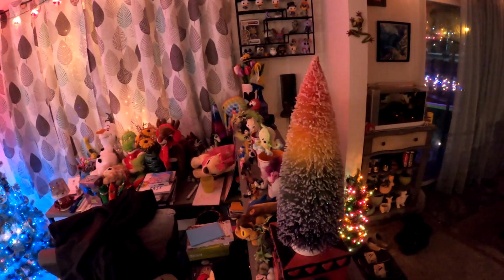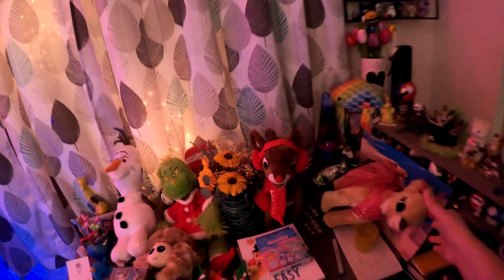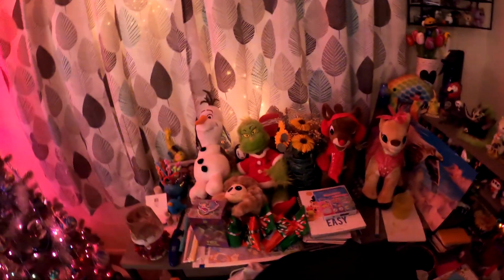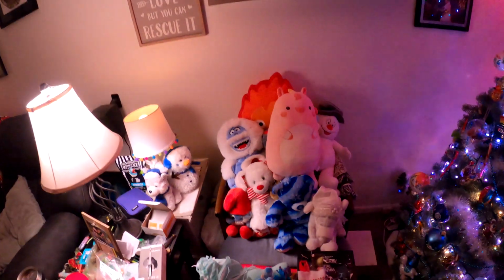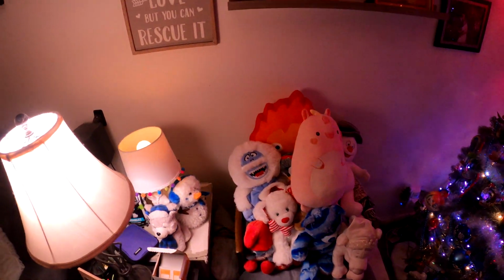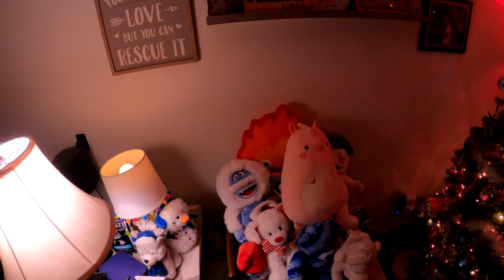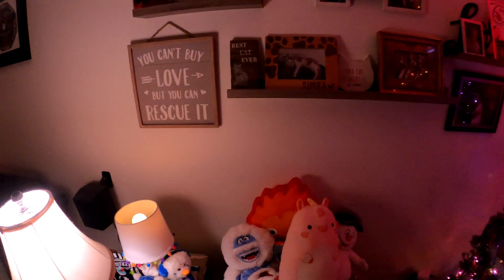Gay tree for our gay friends. Christmas plush. Clarice is apparently hitting the eggnog a little early. So we got Christmas kind of plush scattered everywhere, including on the chair back here. Calcifer from Howl's Moving Castle kind of becoming a Christmas plush now. He's keeping everybody nice and toasty. Usually there's some stained glass guys in the thing. I don't really see any.